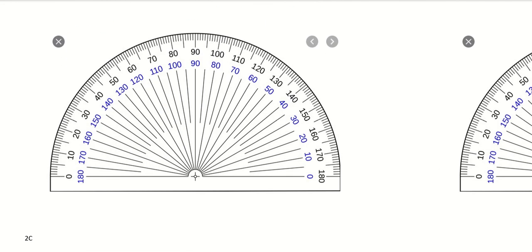Now I'll draw one here. If they say use a protractor to draw one, what you do is put a dot here in the middle on your paper, then you place the protractor on top of it so it looks like what it looks like now on my screen. And then you say, well, there's 0, or the other way, whichever way you want to do it. But there's 0 in line. You can't draw through your protractor. There's 0, so I put a dot there in line with that.